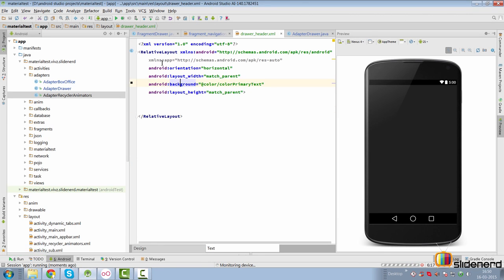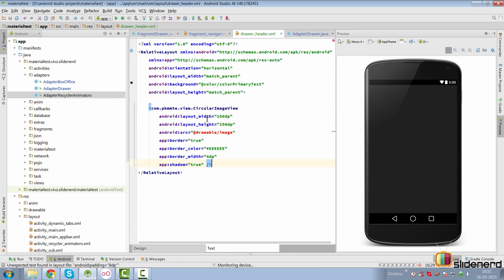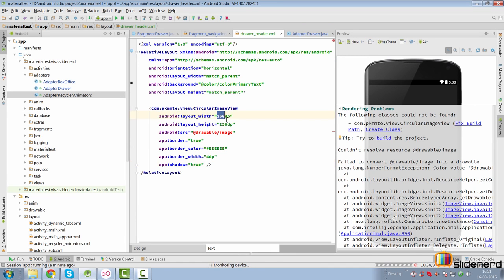So coming back to code, I have a relative layout. I have removed that text view and I changed the linear layout. We are going to first add our gravatar, which is going to be from the library. Remember, this is the code that you need to paste for our gravatar. So let's just put that here. And of course we need to customize the width and stuff here. Let's keep it at 96 dp, which is a pretty nice number to work with.